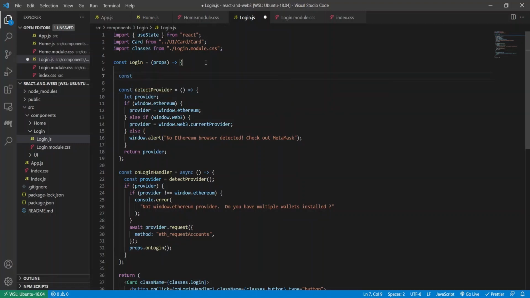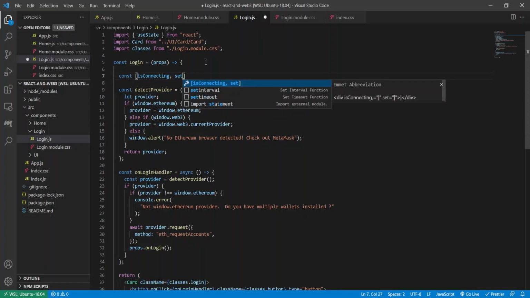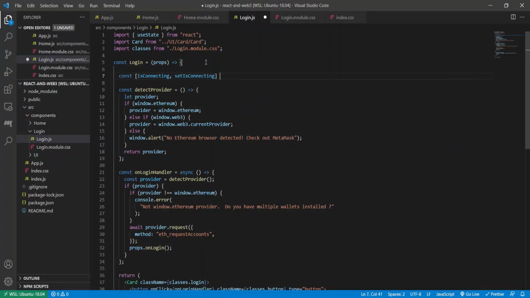So let's call it isConnecting and setConnecting. It will be false by default.